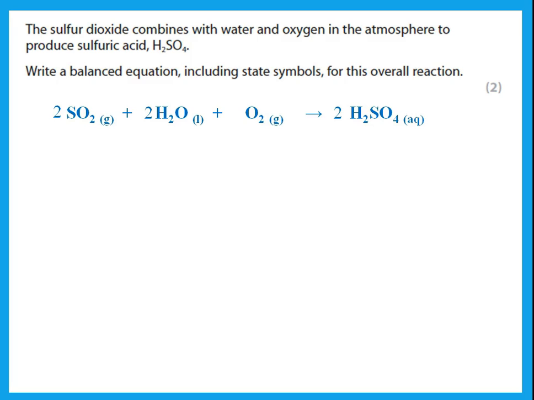Now the total oxygens, remember, as a hint, we leave oxygen till the end, so you should balance the sulfur and the hydrogen and leave the oxygens till the end. Now the oxygens as it is, before the arrow I have 2 times 2 is 4, plus 2, that's 6, plus 2, that's 8. So I have 8 oxygens before the arrow. After the arrow I have 2 times 4, so this is better.